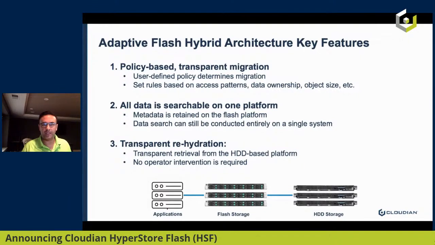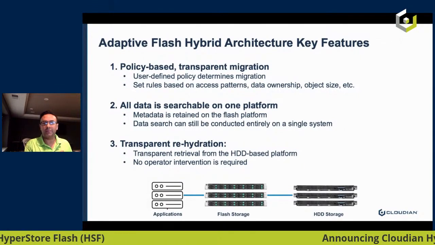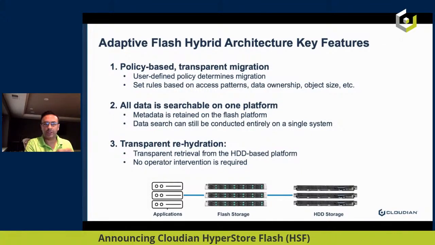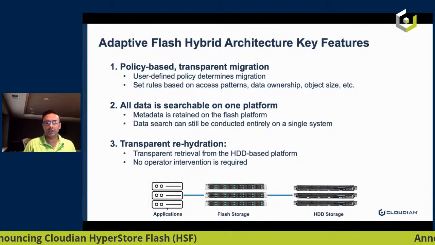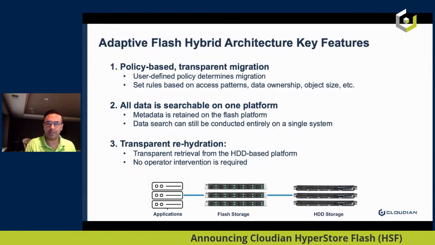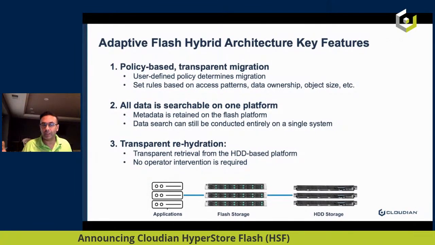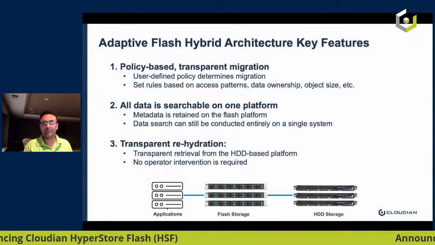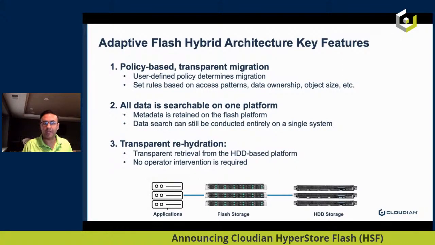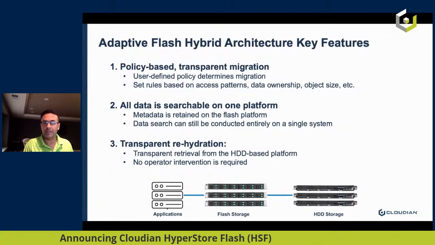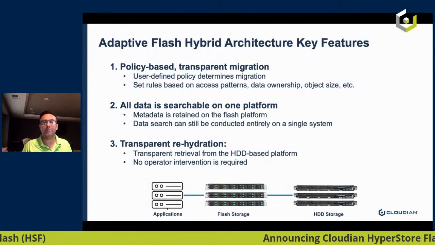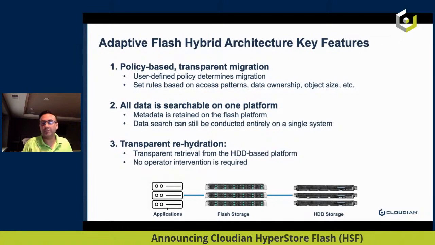And let's say now that data is not needed and it gets cold. You have the ability, through policies, to automate the migration of that data, or tiering of that data, into the capacity tier so that you can continue to take advantage of the flash storage with other applications and other data sets, right? The data is still within the cluster, within the same endpoints, within the same namespace, so it's easily searchable. Your metadata is retained on the flash so that you can deliver consistent search queries. And as and when you need it, you are able to bring it back into the flash tier so that you can meet the performance requirements.